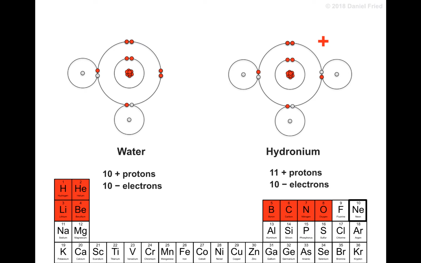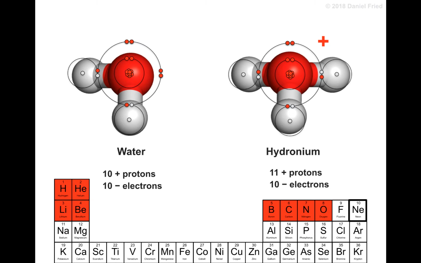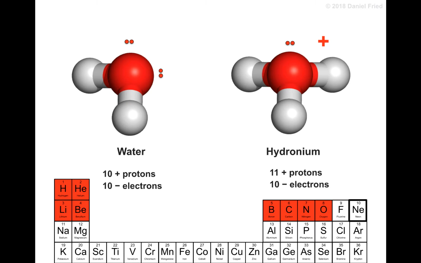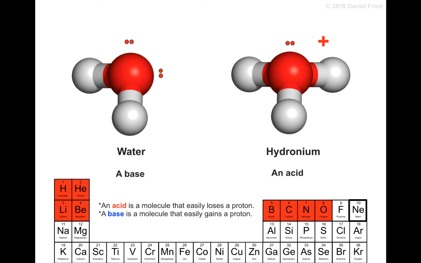And I already gave away what we have here, but this is the acid, right? Because this molecule has a proton that's been added to it, so that's the acid. Which is the base then? The water is the base. The water is a molecule that has yet to have that proton added, or it's a molecule that has had the proton taken away. So if we want to define water and hydronium compared to each other, the water would be the base and the hydronium would be the acid. What does acid mean again? An acid is a molecule that has a proton that can be given away, and a base is a molecule that does not have that proton yet, but it could gain a proton.